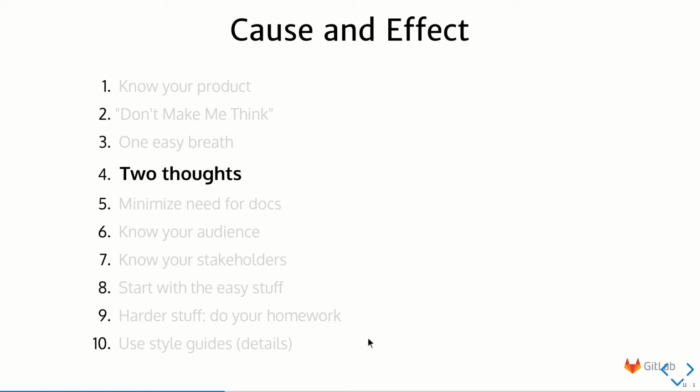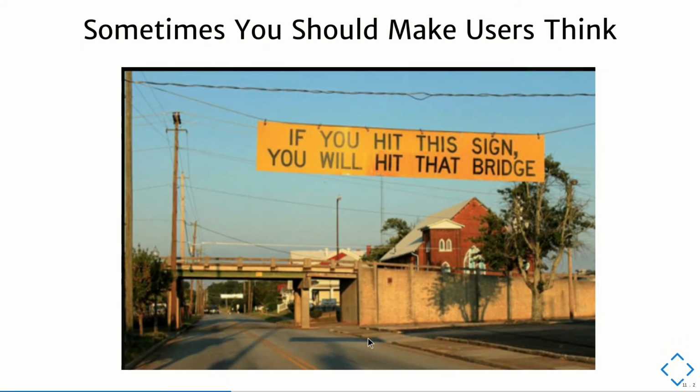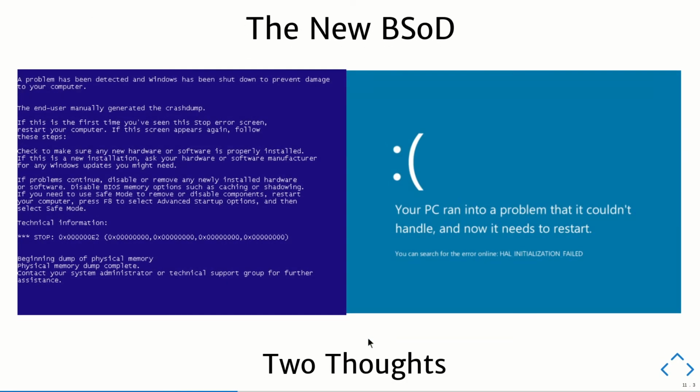So, what can you get into one easy breath? I suggest two thoughts, maybe even a cause and an effect. Like the sign before the bridge in Georgia, cause and effect. If you hit this sign, cause, you will hit that bridge, effect. Even Microsoft learned this lesson. Look at the blue screen of death today. This is from Windows 7. It's a screen on the right. It has a cause, your PC ran into a problem, and an effect, it needs to restart.